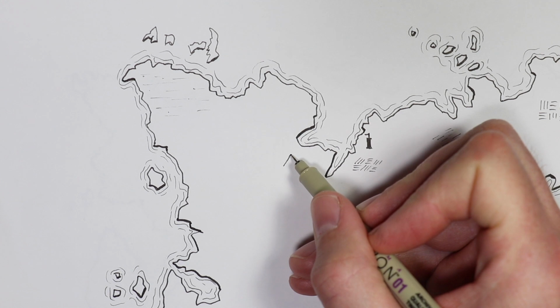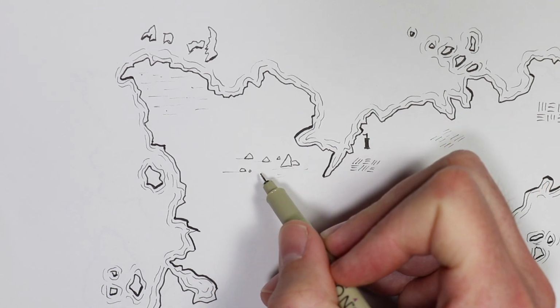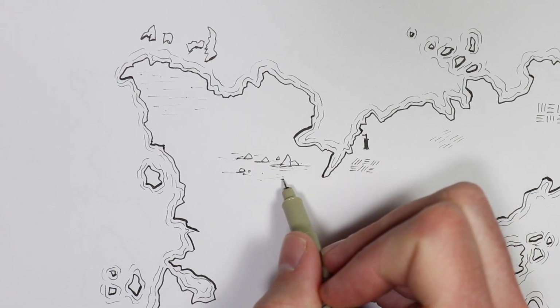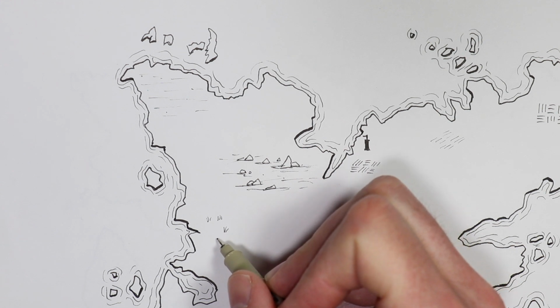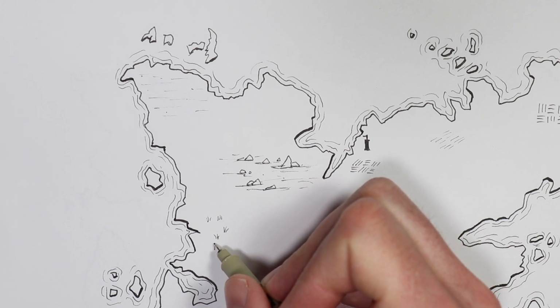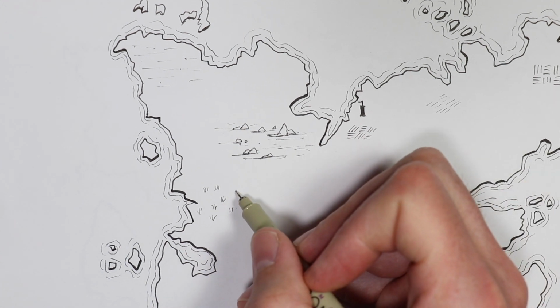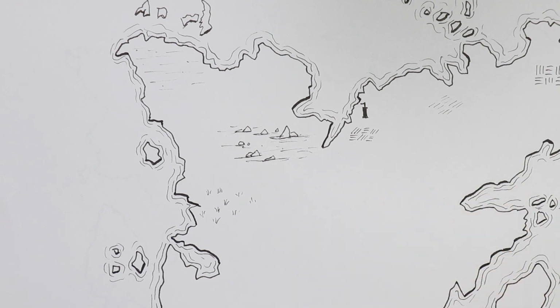Next, I decided to try drawing just a very, very rocky land. So here are lots of rocks with some other lines too. And lastly, I tried to draw some longer reeds or some taller grass. I'm not really sure what this is, but I decided to try it, and I'm not too happy with how it came out. I don't think I would use it on my map, but there it is.